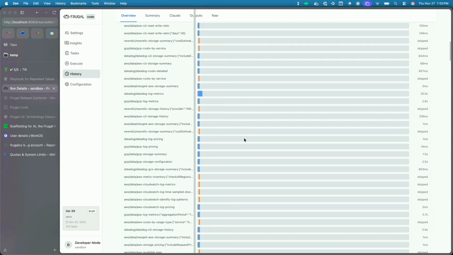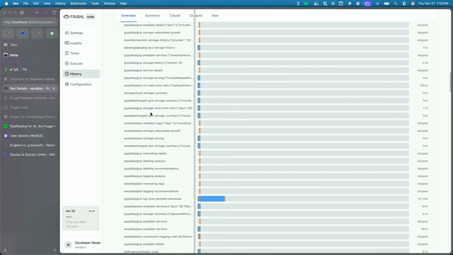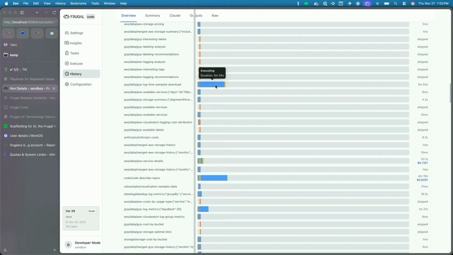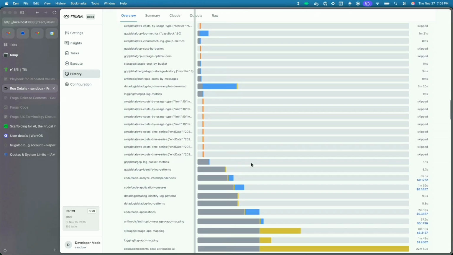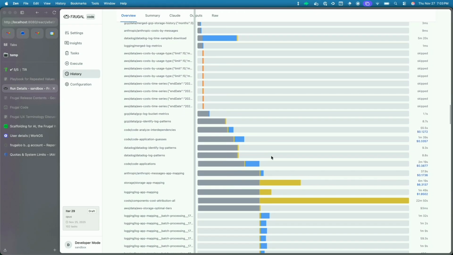In this, we ran a lot of tasks at the beginning that were fetching data from the bill, from the different providers, in order to collect all that data. Some of that takes a little bit longer than others. This took 3 minutes to collect some log samples, and then once we're done collecting samples, we analyze the code. So we need to download the source code and analyze it. That will need AI. And you can see some of these tasks have costs on the right here. So this one is guessing the code applications that are in the product. That took 1 minute and 39 seconds, and that was an AI task and has a certain cost to it.